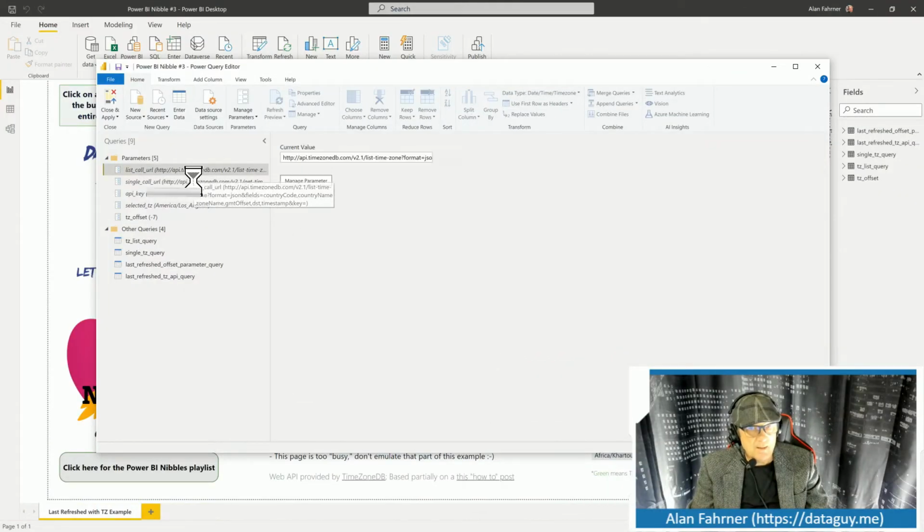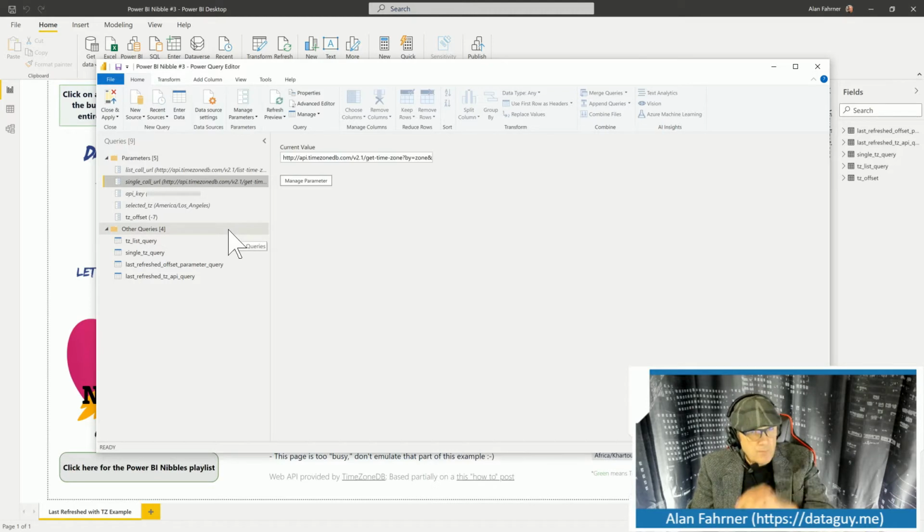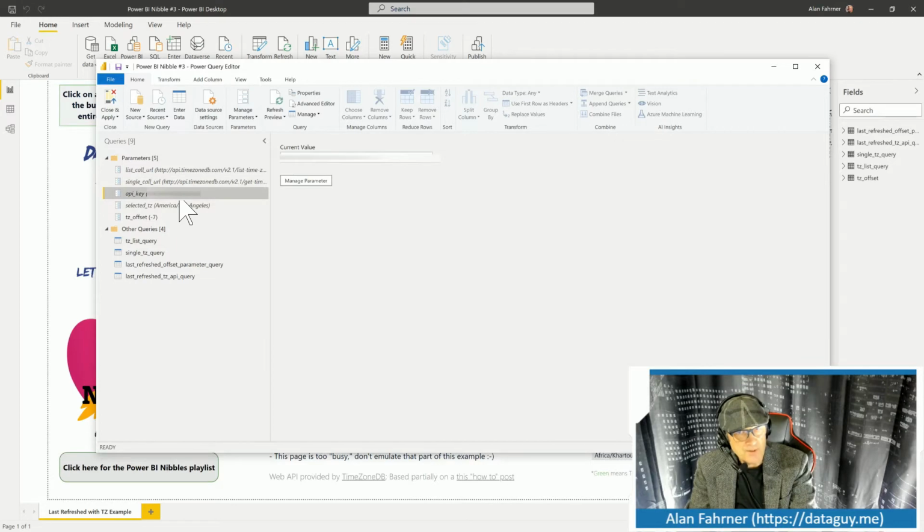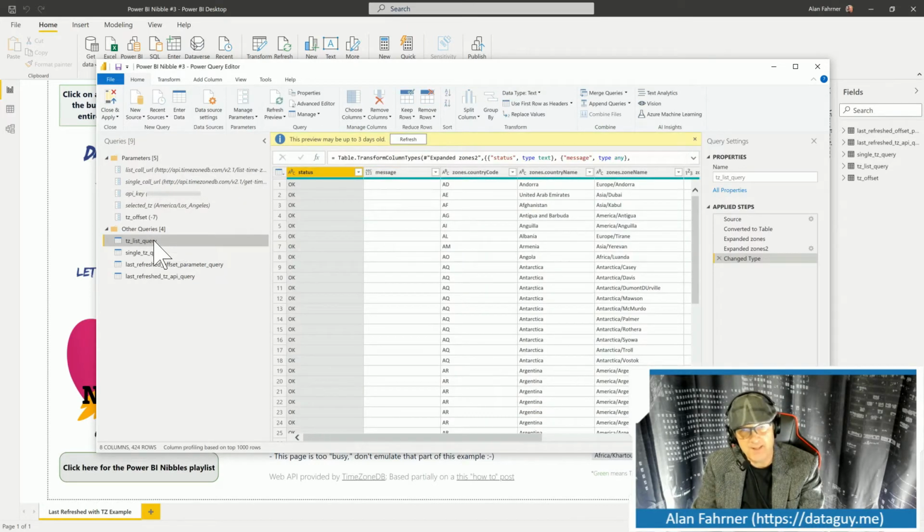Basically what I did is I did a web call to a URL. Notice I've broken the URL into its pieces. This is the URL for a list call. This is the URL for a single call. This is the API key that I'm using. Don't use it. I'm going to have to figure out how to mask this. Then I've got two queries. There's one where I load the list, and I'm not using this. I just brought it in to see how it is. That's going to be an interesting one to edit, to keep masking the key.